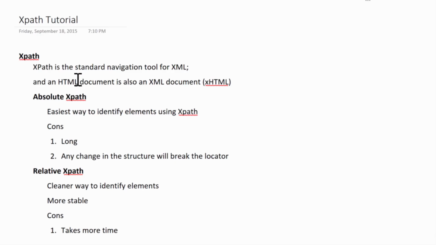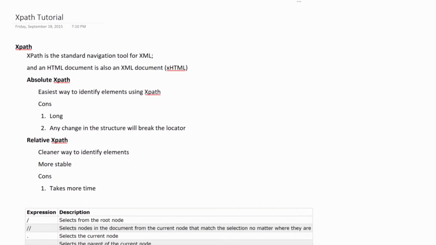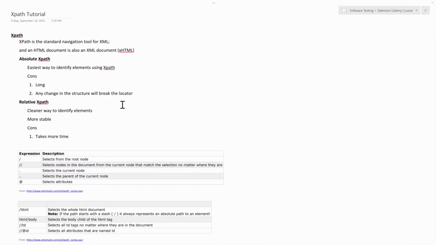So kind of a different purpose for each one, but they're both structurally very similar. In fact, almost the same, minus a few key differences. So if you look at a standard HTML, that's what XML looks like. But anyways, because of those similar structures, we can navigate HTML using XPath.